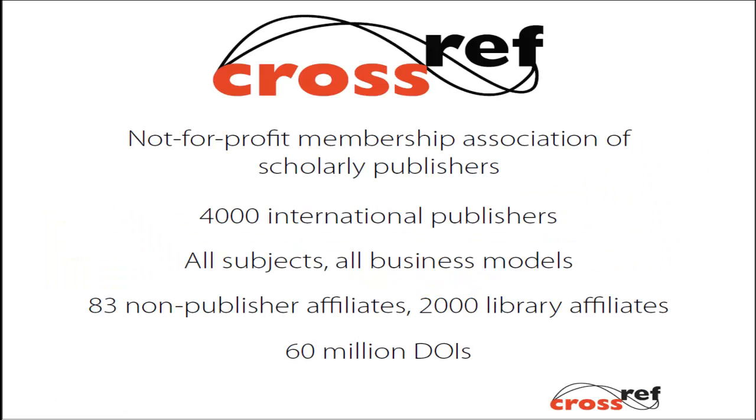Next slide, please. So just a real brief update on CrossRef. We're a not-for-profit membership association of scholarly publishers. We have about 2,000 members. And those members represent about 4,400 international publishers. Although we're probably best known for STM journal articles, we have all subjects, including the humanities, and all business models, open access, subscription publishers, all content types, books, chapters, data sets, etc.